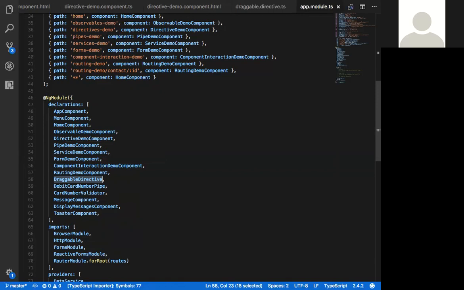Will that be available for the entire application? For this entire module, that is what app module means. I want a specific component. Why would you need that?